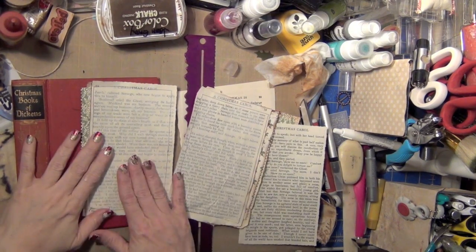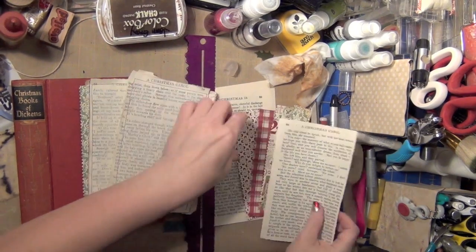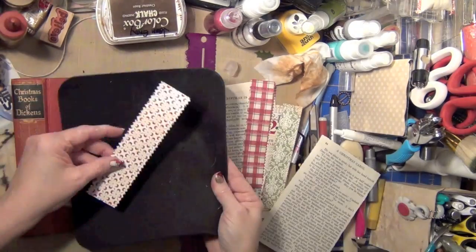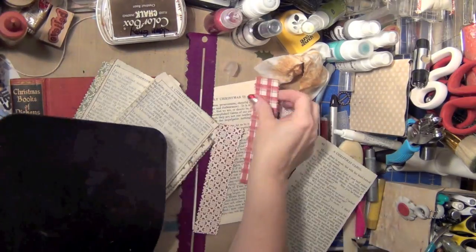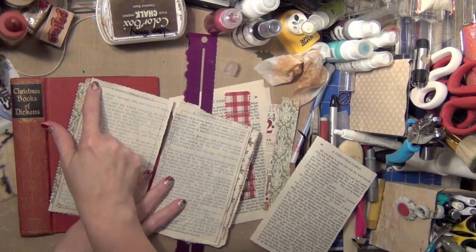I'm back to show you how I have put the base pages together for my altered book project for December Daily. I made these base pages, and we're going to do a separate video on how I did the binding, but to start with, I wanted it to look like there were papers stacked on top of each other for each page. I started by using the 6x6 pad from Basic Grey, and I just put a decorative edge on them. Got about 4 or 5 from each 6x6 sheet.